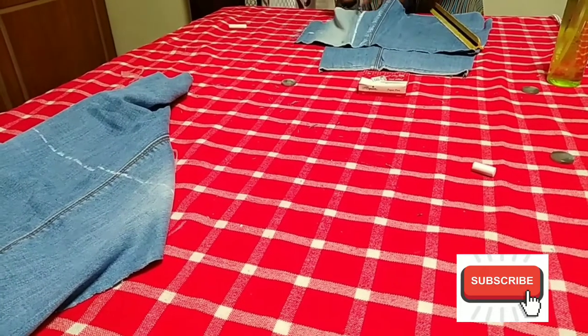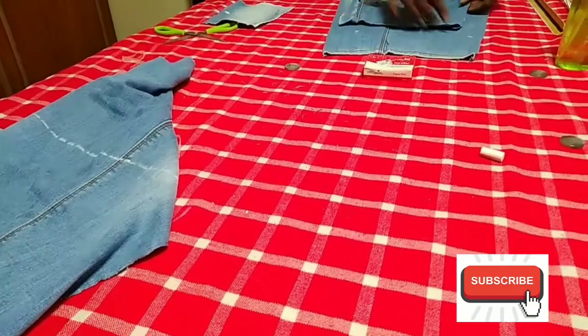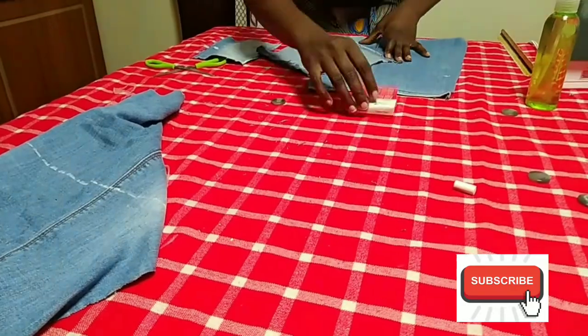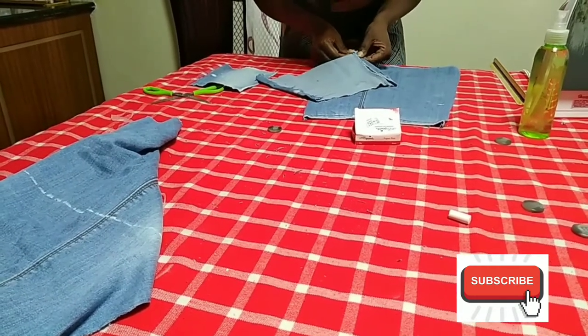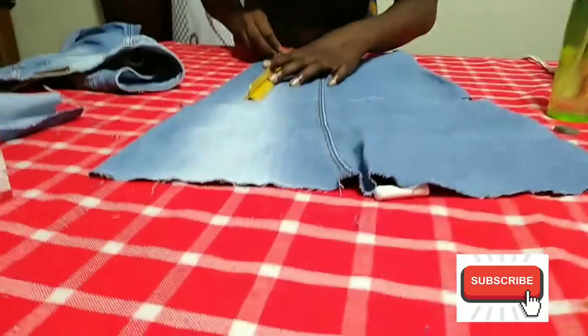Now we want to make our front pocket. We don't want our dungaree to miss out on the front pocket. And in this part, you're gonna measure the height of your front part and the desired height of your pocket and the width. Of course, try as much as you can to make both sides equal.